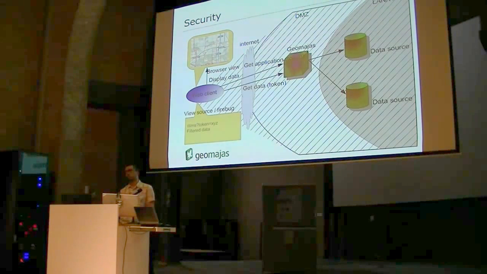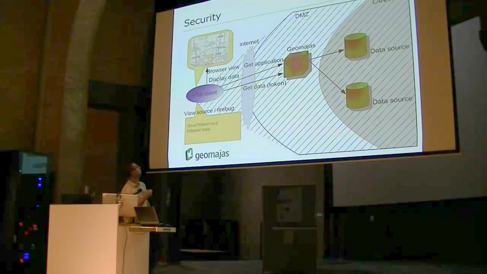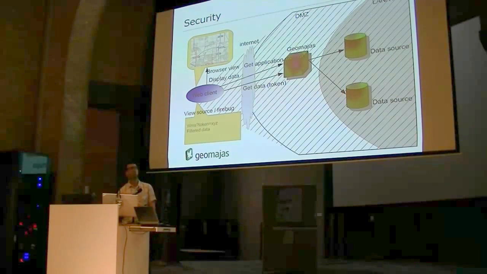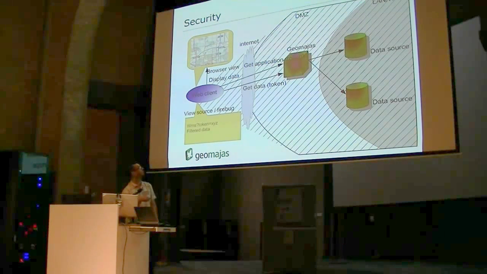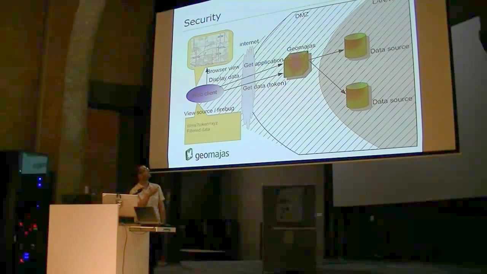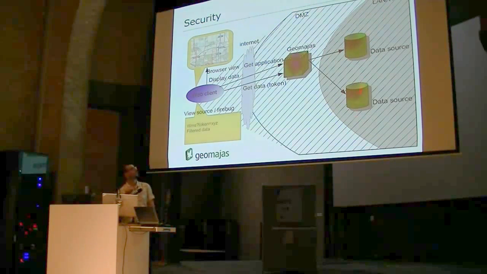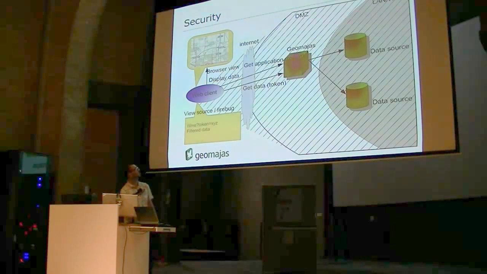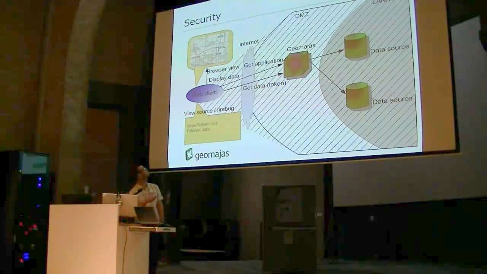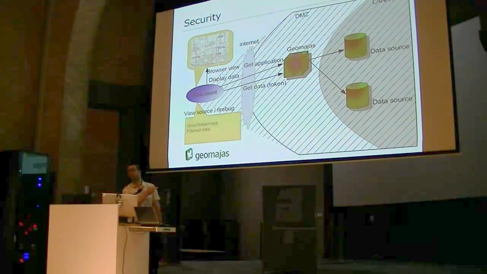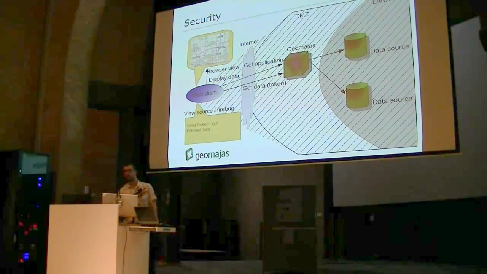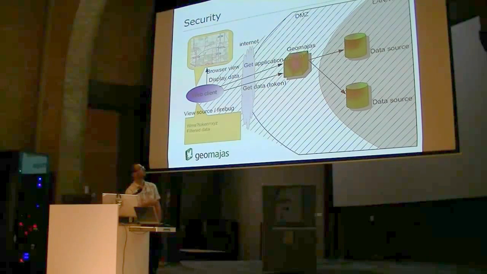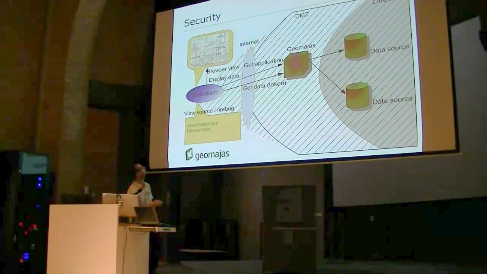Even when using something like Firebug, view source, whatever, only data which is actually allowed to be shown or displayed to the user will be within the browser, to make sure that you have no security leaks there. Similarly, if the data sources need authentication, even if it's global authentication, there will be no credential leakage in your browser. That is one of the things which I believe is reasonably unique, or very unique, within the open source tools for doing GIS in the browser.